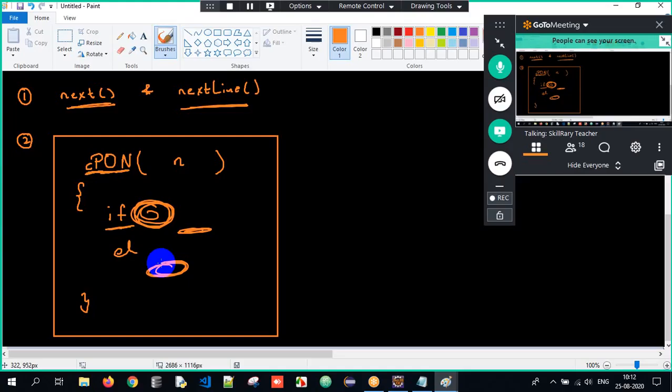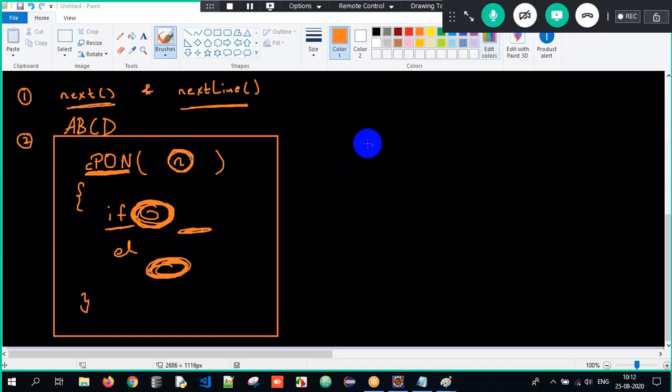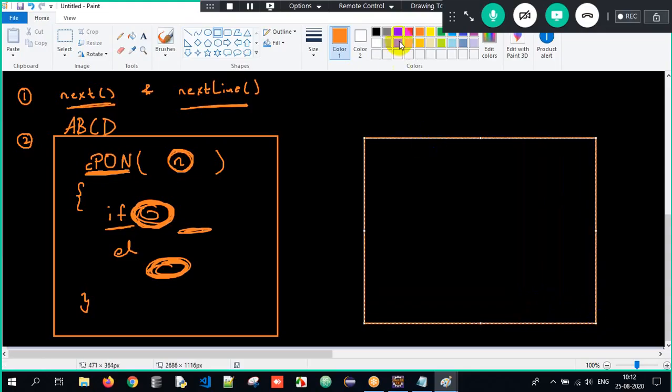Got the clarity on what I told you here? You have to create a class with whatever name you want, ABCD. You will create a method, checkPositiveOrNegative, and it will accept one number. You need to check whether that number is positive or negative with the help of an if-else statement. Correct? And you will have one more class, say the Solution class, and you will have your main method as well.